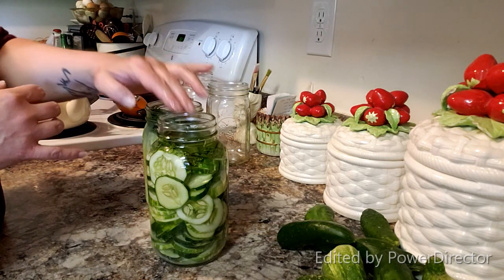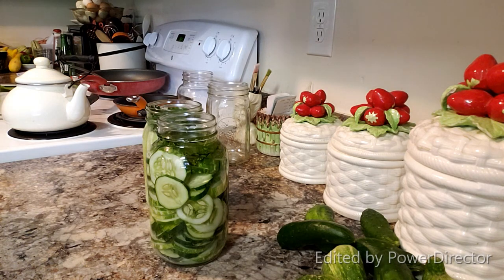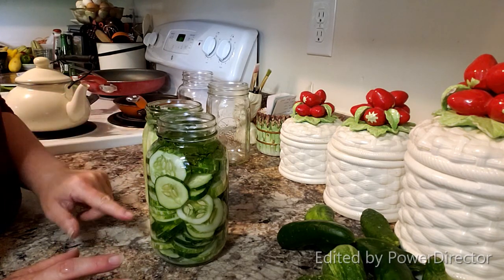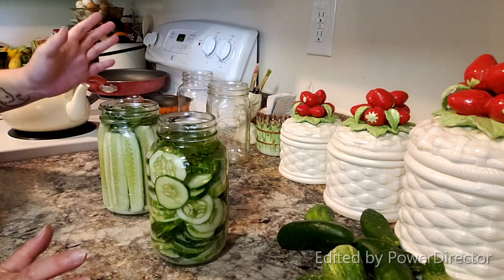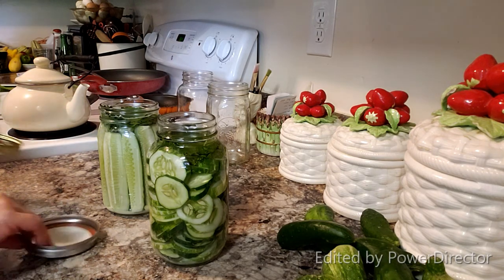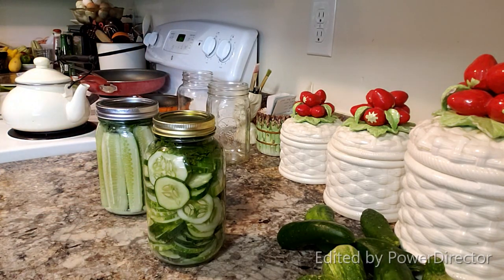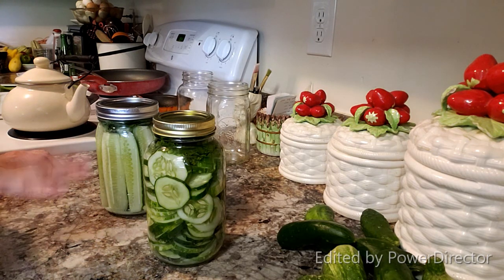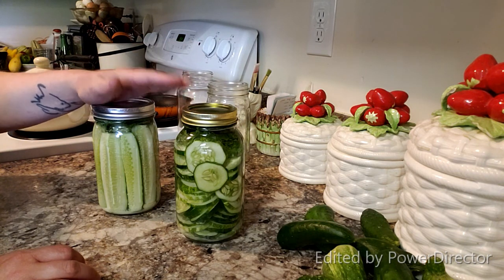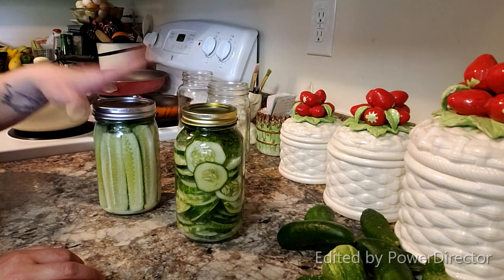All the water is on top of these now and the leaves aren't even sticking out or exposed. If you didn't want to put garlic on the bottom you could put it on the top or in the middle — same with the dill. All of this is going to infuse and flavor throughout both jars evenly, so garlic on the bottom, dill on the top, and let's hope they meet in the middle. Now we're going to put a lid on these. This is a great recipe if you're not used to canning but you're looking for a good start to fermenting — a hundred percent all natural from my garden, except for the salt and some well water.